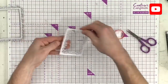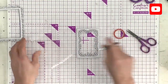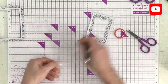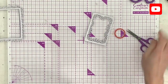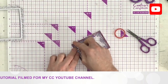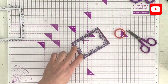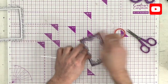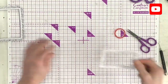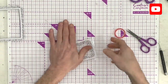And then what I'm going to do as well is just roughly cut around it, just so that I know that I've got the right amount. Let's scrape the backing off. It's our heavyweight acetate that I'm using. So if I peel that off, and that off, and then that off. So you can either go right to the corner, or I just plop it in the middle and then I chop around it.